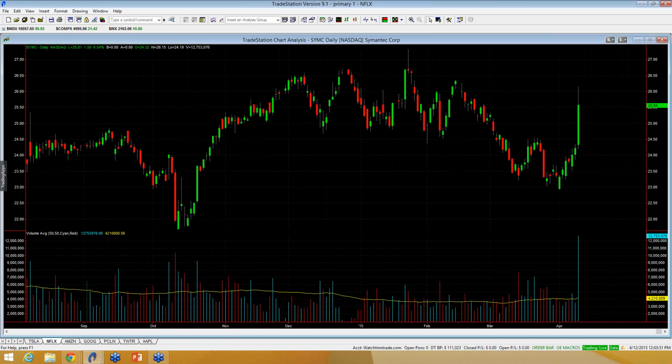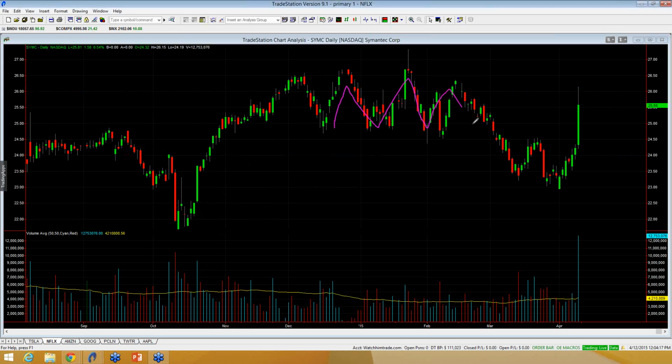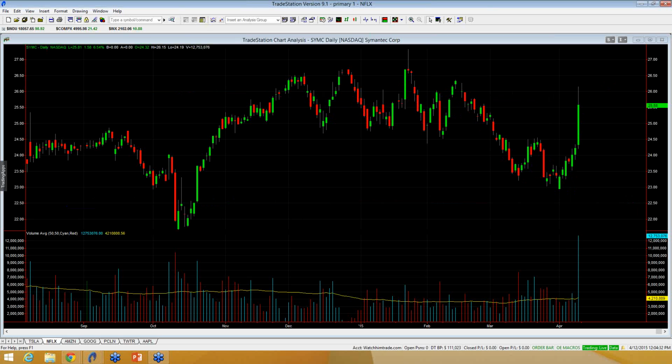This is an interesting chart to me because in the short term, it looks kind of sloppy. You don't have a real trend. If you just draw a line across $24, you can see there's been significant price action on either side of 24, and kind of the same thing with 26. You've been in a tight channel, so no real diagonal movement overall. You've had periods of diagonal movement in the short term, up, down, up, down, up, down, and then up, I suppose. But it's all come within a broader sideways style channel. I just like drawing lines. But bottom line, short term doesn't really reveal a trend.